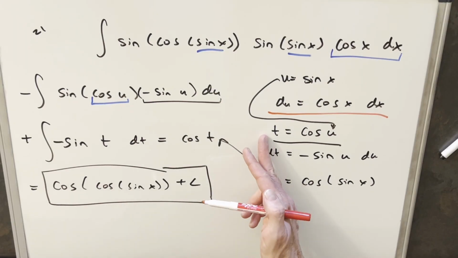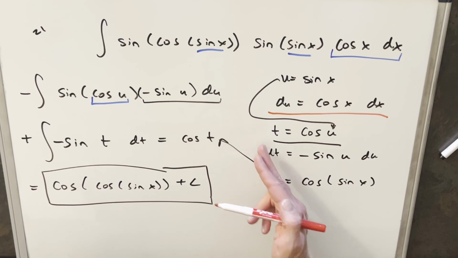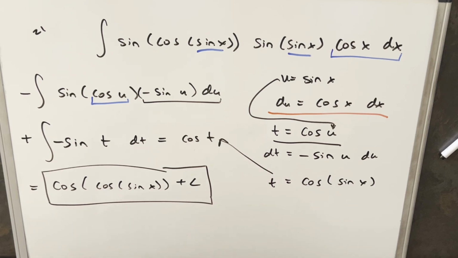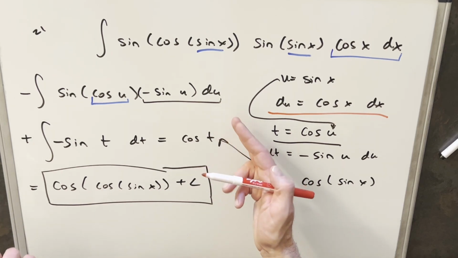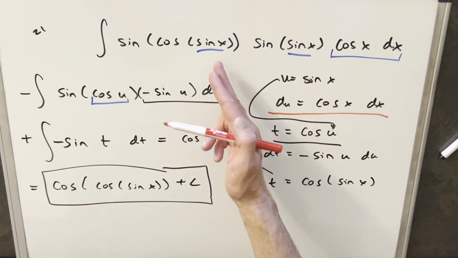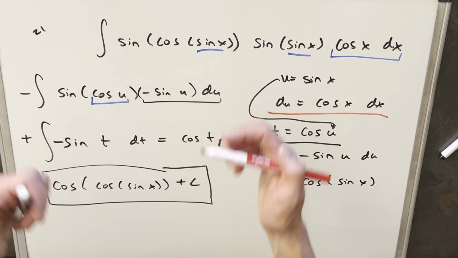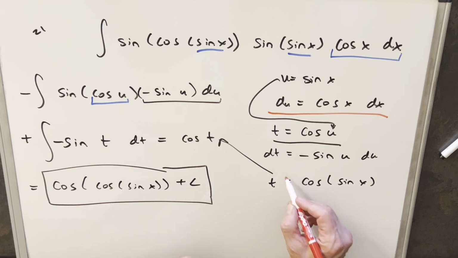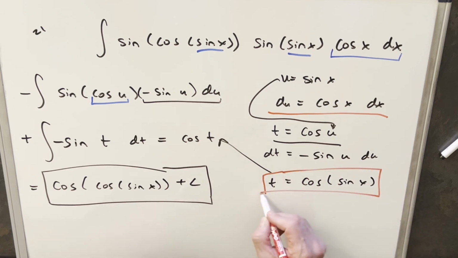One thing to notice, we did make two substitutions here, and you could definitely have combined this into one substitution, and it'd be quicker that way. But sometimes it can be hard to see with all that's going on, so that's why I just did the simple substitution and then substituted again. But you can see, you could actually just go straight to here, make this substitution for cosine sine of x.